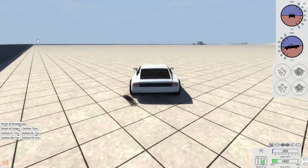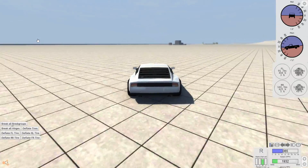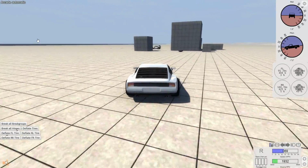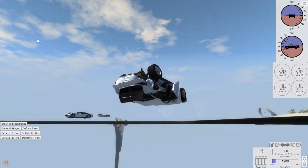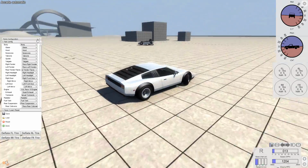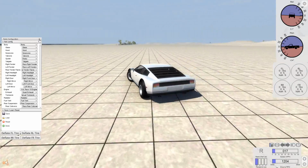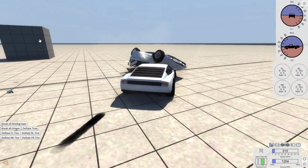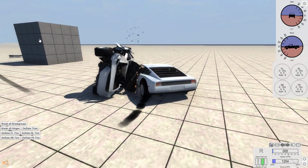Where is this car? It's way out here. What are you doing? Hit it pretty hard. The wing is still on. Bumper cars. Yeah, because I'm so rich, I could play bumper cars with old supercars. Come on, flip over. Flip over. Oh, so close.